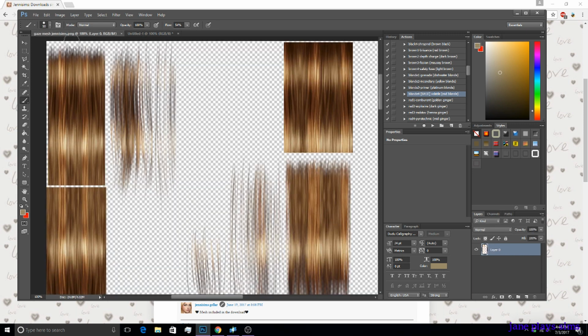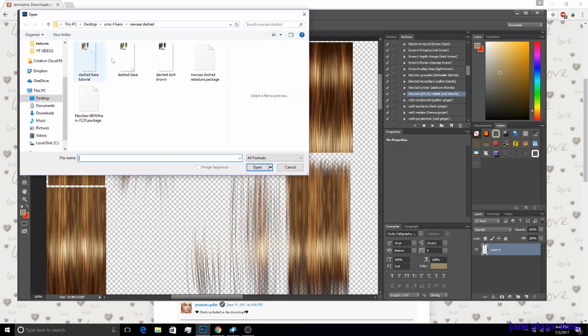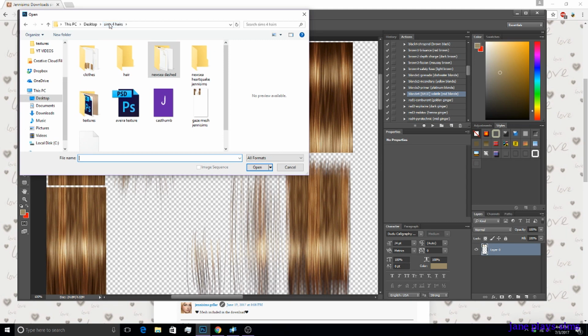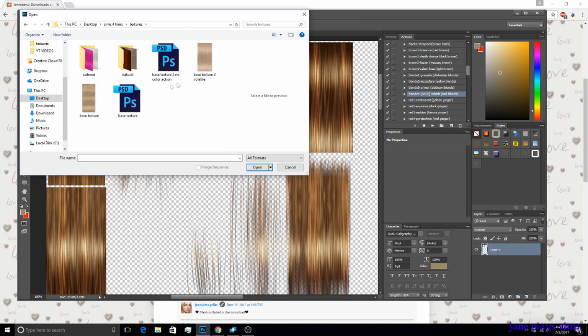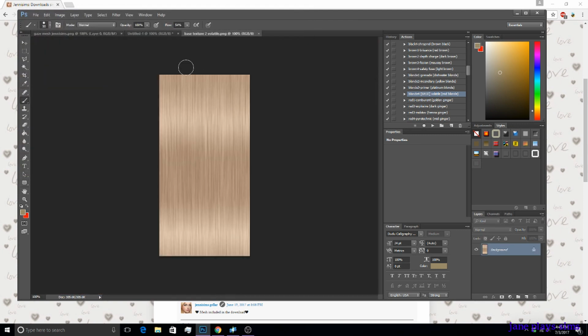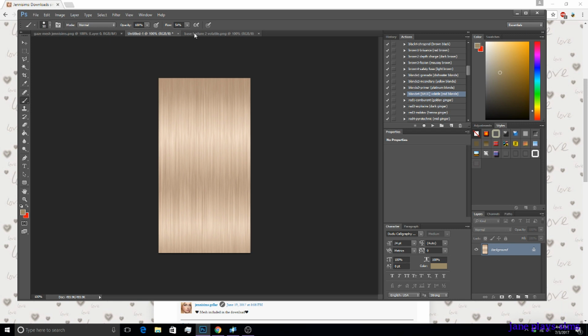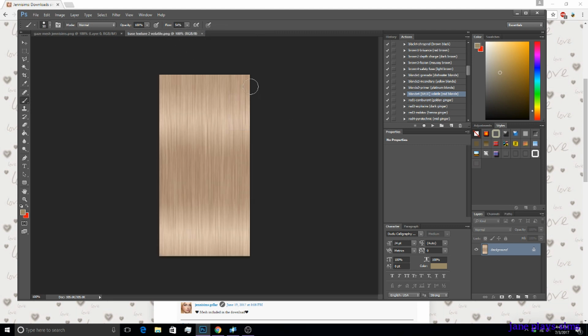Now let's compare this to the other texture that I just made a few minutes ago. If I can find it, that would help. Is it in my texture folder? Alright, so I've made 2 base textures so far, and this one, I don't know, they're a little bit different. I don't like the one that I just made. So I'm not going to save this because I don't like it. I like this one better. Don't ask me why, I just do.